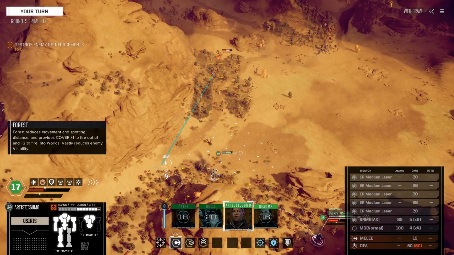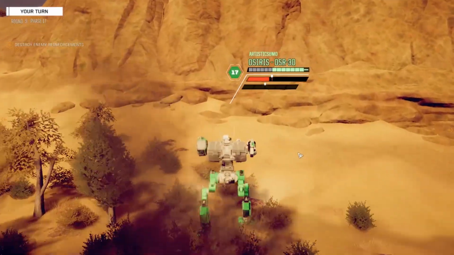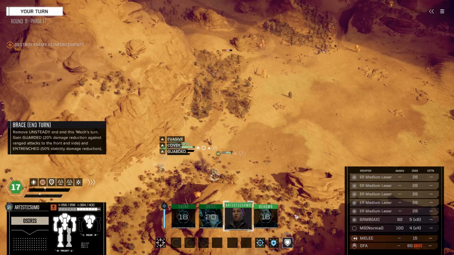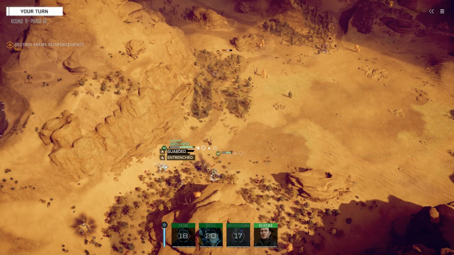I'm going to move up a little, rather than move just back, because I want to be ready for a good shot next turn. So I'm going to do this. We'll go. And then I'll just brace. So I'm in the woods. I'll be braced. Got a little bit of evasion. Get rid of most of my heat. Even in not desert, the Osiris will have a hard time. Even tundra, I think the Osiris will have a hard time.